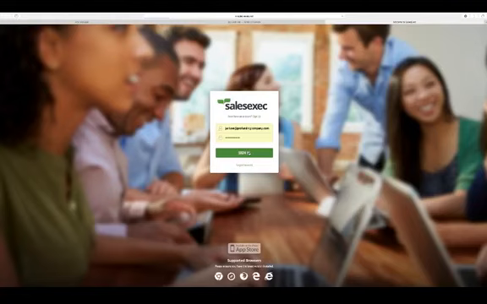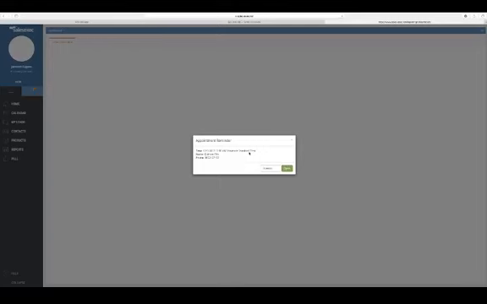So I use Sales Exec. This is great for email automation. The email comes in automatically, or the lead comes in automatically. They automatically get an email that gets sent to them. They automatically get a text message that gets sent to them. So this is very similar to Salesforce. If you guys are familiar with Salesforce, it's just that.